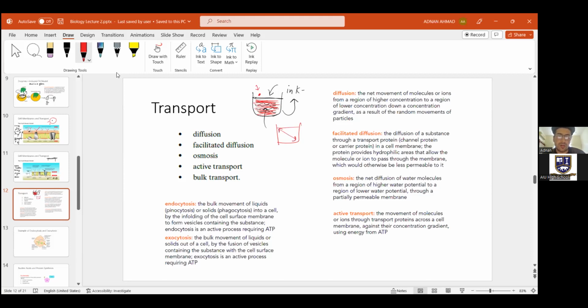this glass of water. Another example of diffusion is perfume. If you have a perfume or air freshener at home, you can spray it in the corner of your room, and after some time you will be able to smell it from the other side of the room. The molecules of the perfume get dispersed in the air. So what is happening? The molecules from a region of higher concentration are going towards the area of lower concentration, and the molecules of the perfume are being carried away by the air particles inside our room. This is a simple way to understand the concept of diffusion.